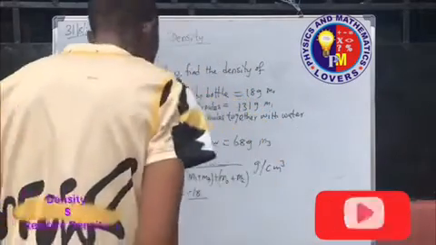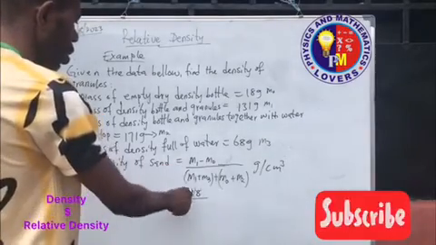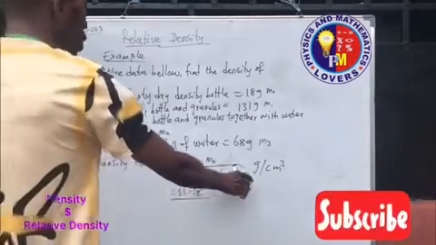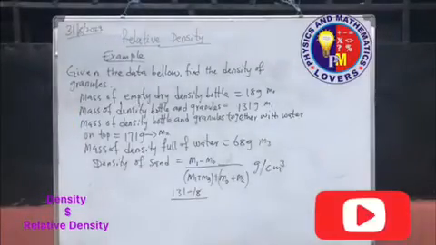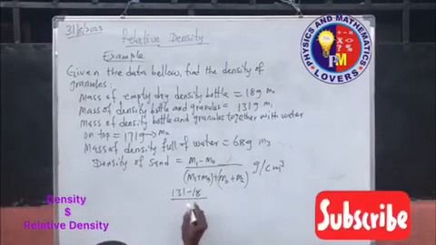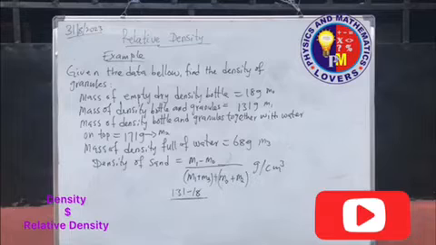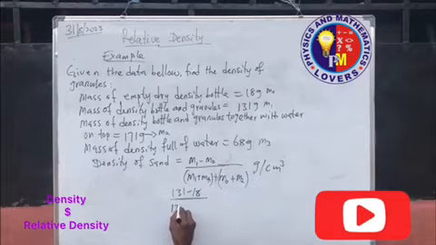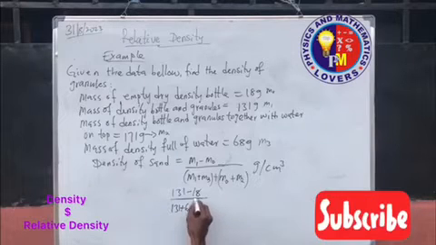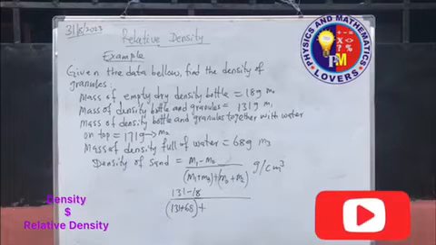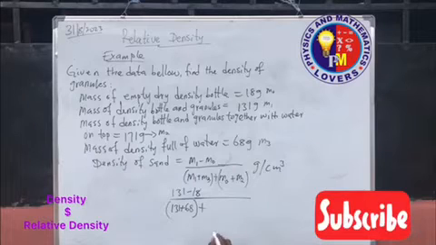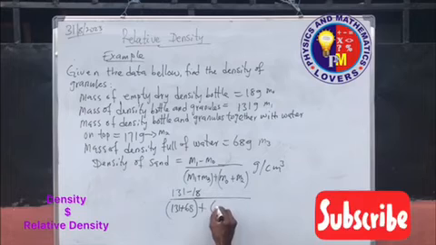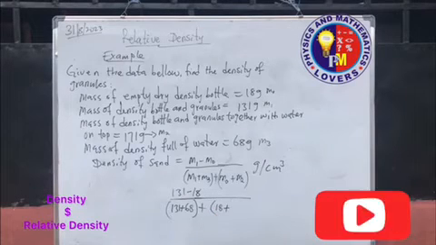This is the formula that I stated earlier. We have M1 minus M0 all over M1 plus M3, and here is the total mass. When you determine the volume, it is in centimeter cube. So you just plug in the values. We have 131 minus 18, over M1 which is 131, plus M3 which is 68, then minus M0 which is 18, plus M2 which is 171.